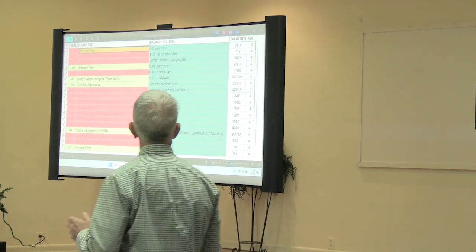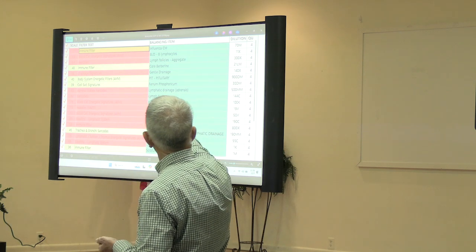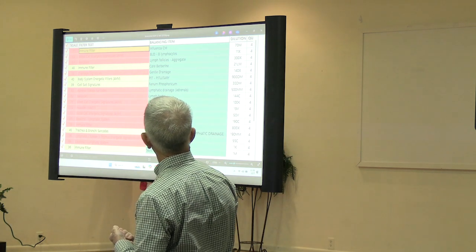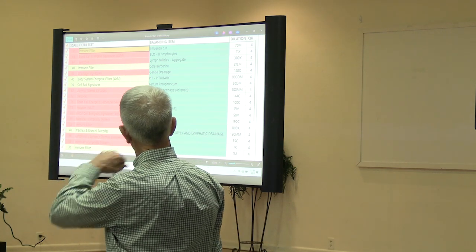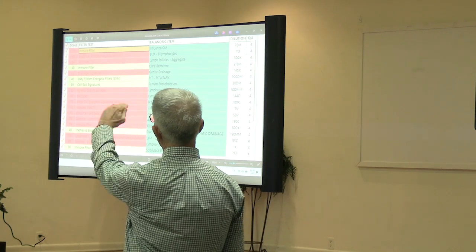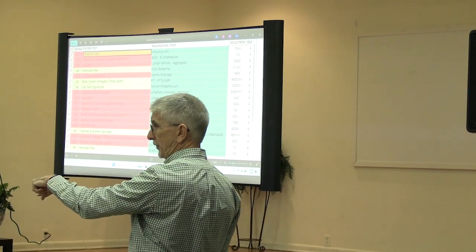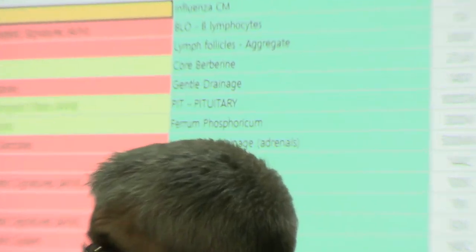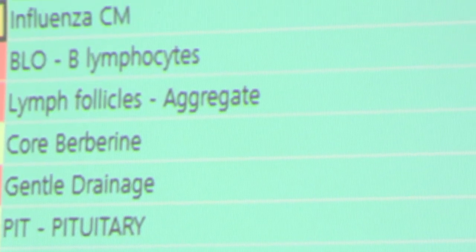Now, over on this column on the right is what they call a dilution factor. This is one of the things that the practitioner has to evaluate, and these numbers mean things. That one says 70M. A 70M tells me that this is an energetic problem. You have an energetic flu signature, but it has not manifested into the actual flu.